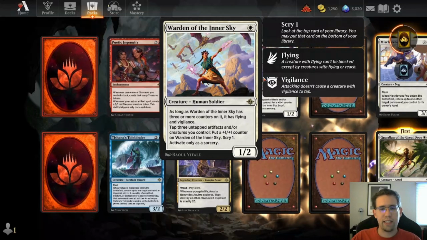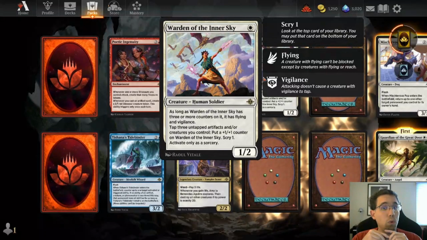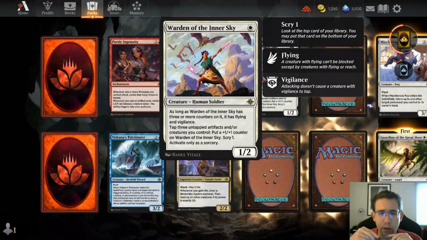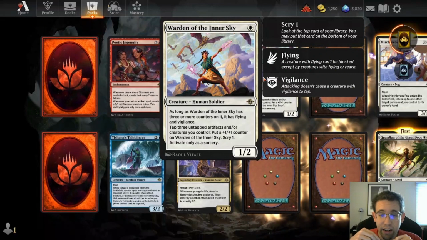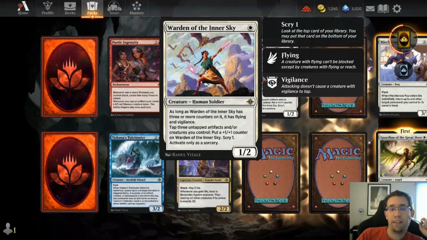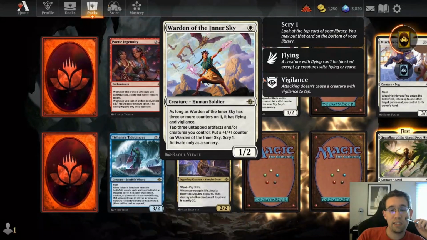Warden of the Inner Sky. Ooh, who are you? As long as Warden of the Inner Sky has 3 or more counters on it, it has Flying and Vigilance. Ooh, okay, you want this in a counter deck. And if you tap, oh, it's another tapper, you put a +1 counter and scry. Wow. Okay. I like that. I may try to actually redo that Boros tapping deck with the Millennium Calendar, because that's going to be insane.